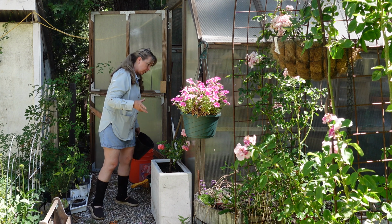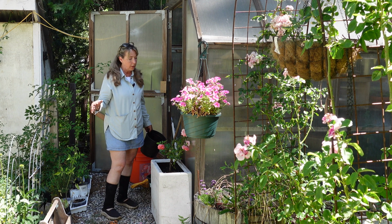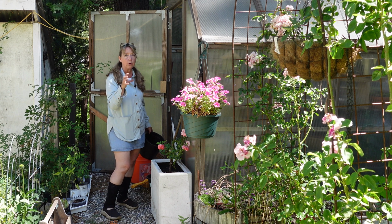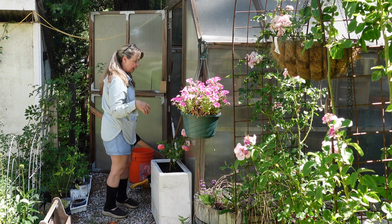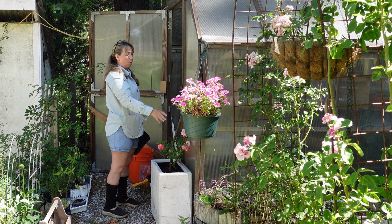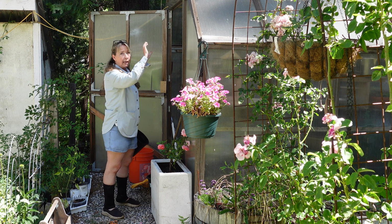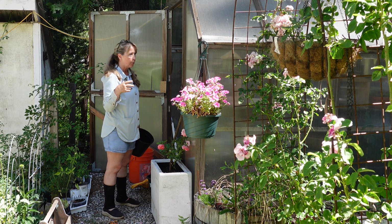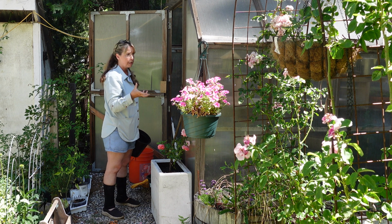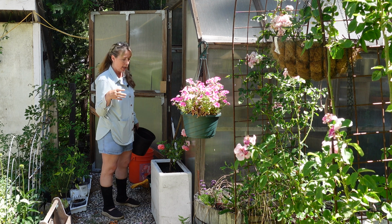Now, I'm not sure if this is grafted. It doesn't look like it, but you never know. In the winter, if I want to protect the graft, I would mound soil up around it or put a collar around it. That would insulate it. But this is perfect. I can train it up, probably both sides, or I could put a trellis here. That's a good idea, to put a trellis here to let it climb up. And in the winter, it will not block sunlight or enough to matter. And in the summer, it will, because it'll fill out and it'll help maybe a little bit provide shade, because this greenhouse gets very, very hot.